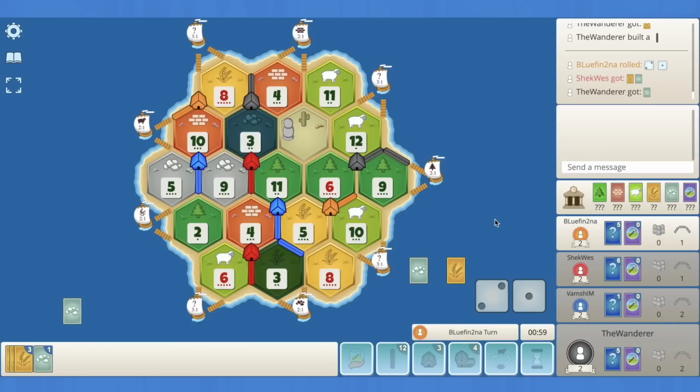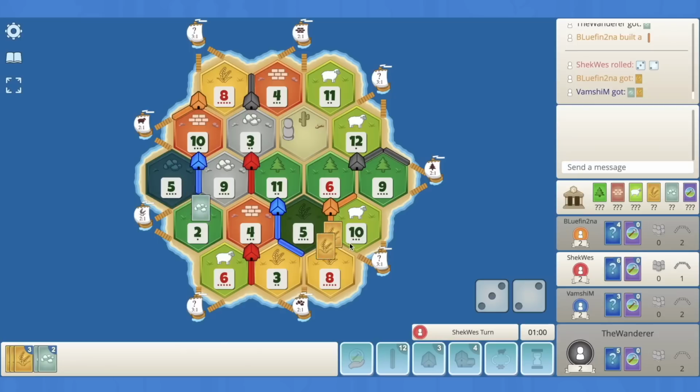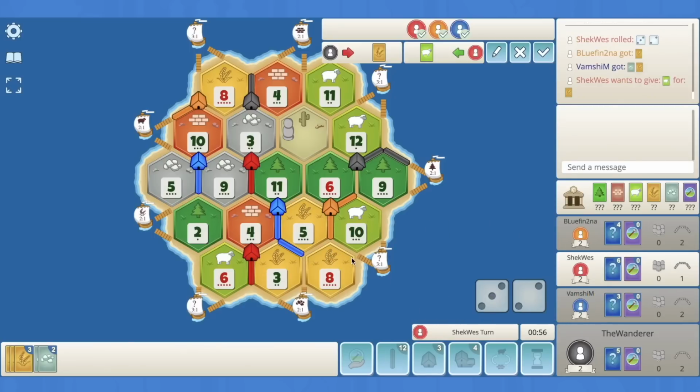We hit the 3. Jeez, we've nearly got a city here. So Orange drops a road. I think they're either going to potentially try and race to this 5-8-3 if they can get it, or worst case, they go for the 8-10. Wheat for sheep here is kind of interesting.